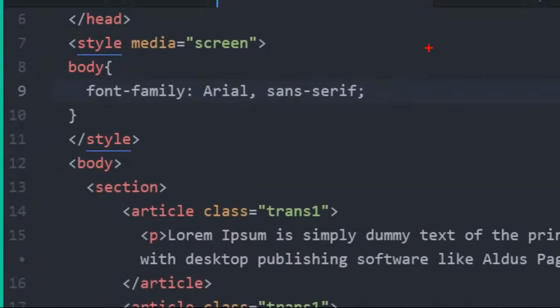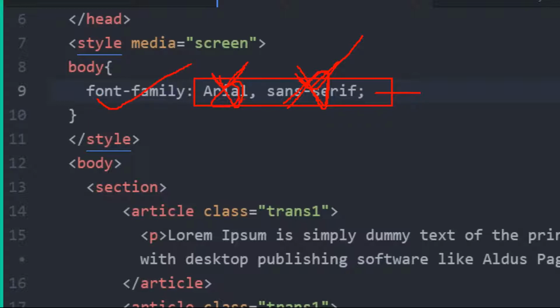Some browsers will not support all fonts. At that time, I am giving the priority. The first one should work if it supports. If it's not supported in my current browser, then I want to apply this one. If that is also not supported, or the font is not there in the browser, I take one more name like that, guys. We can specify n number of values for the font-family property.